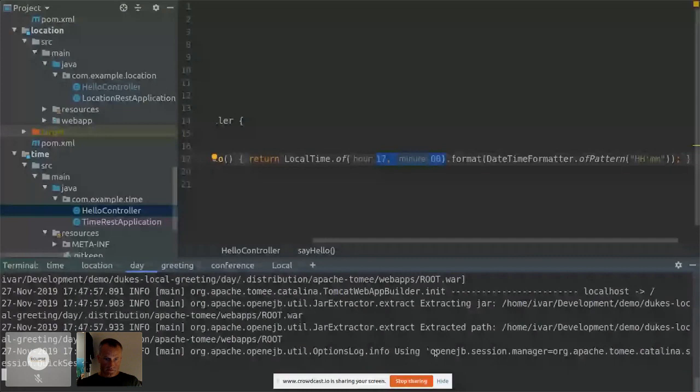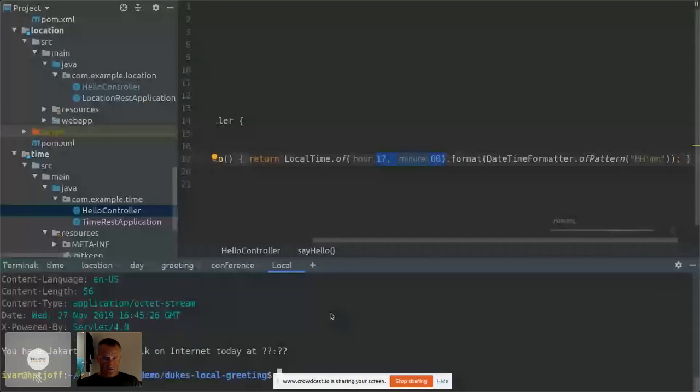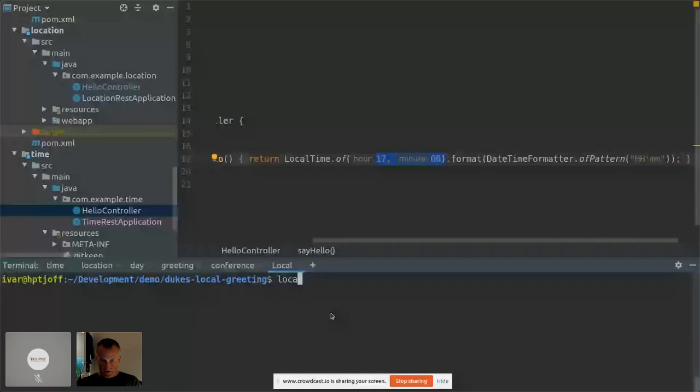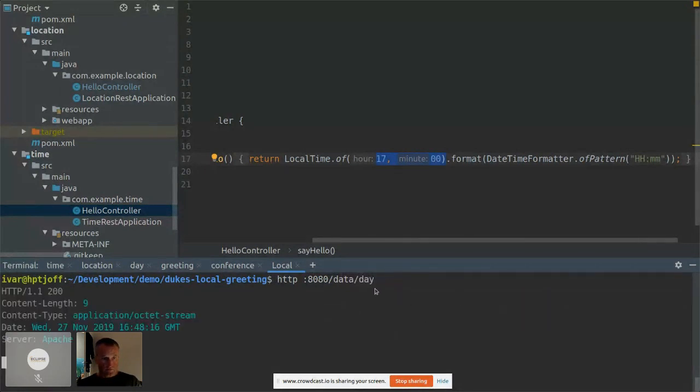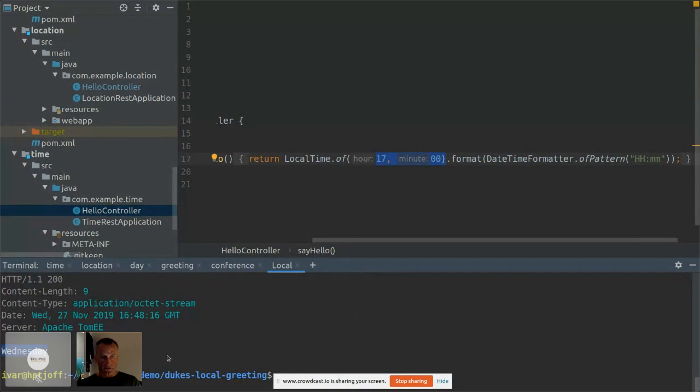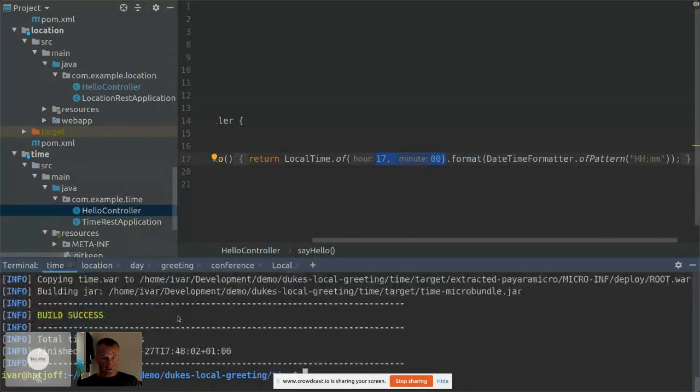So the Tommy service is almost up and running. This one should be on 8080 data day. We call this one, and we see that it says Wednesday. That's all good. Let's look at the time service, and it's built.